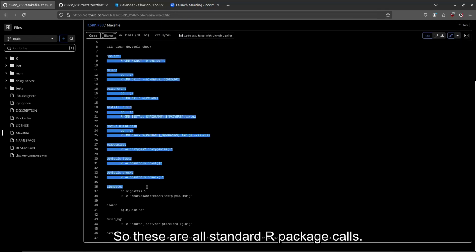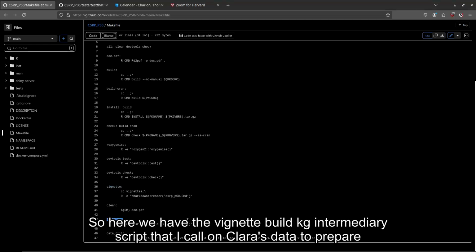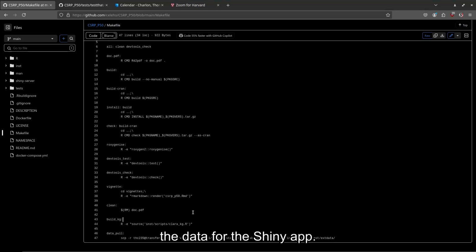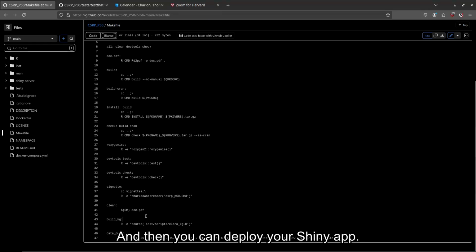These are all standard R package calls, but starting from here we have the vignette, build KG, an intermediary script that I call on Clara's data to prepare the data for the Shiny app. The idea is that you first run the build KG rule, and then you can deploy your Shiny app.